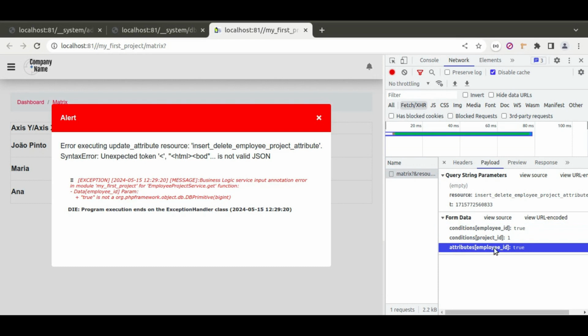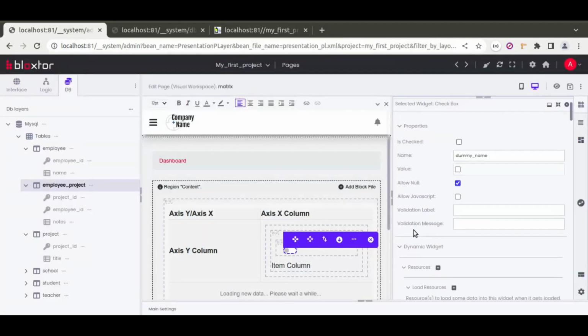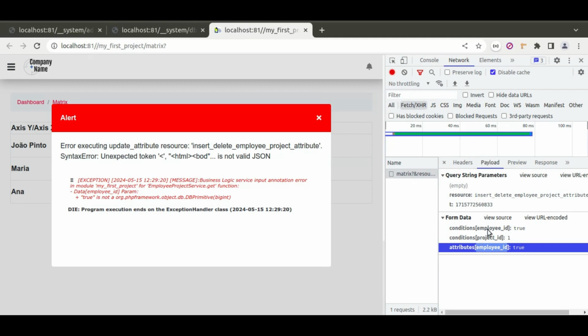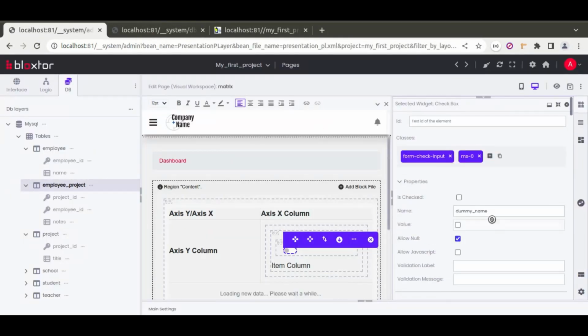But because we said the display resource attribute, we put here employee ID, basically in here it is replacing the employee ID with the corresponding value of that checkbox. So we just need to pass here some dummy name. That's why we put here the name of the input, some name that doesn't really matter.